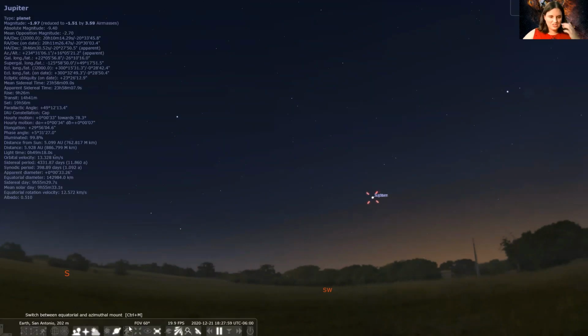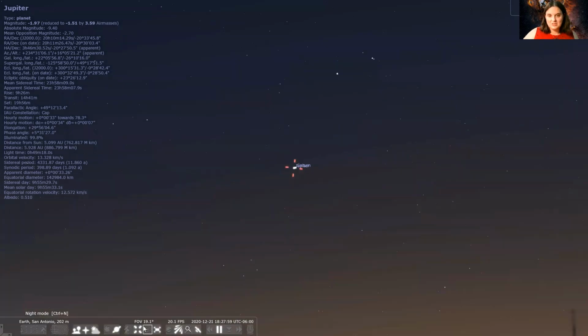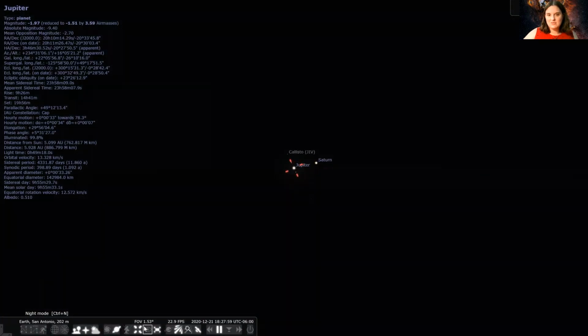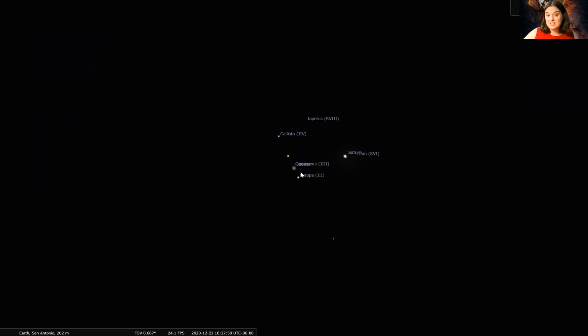In fact, let's take a closer look just to show you that they're not exactly on top of each other. If you have a small telescope, I recommend looking in on this area because you can definitely see the two planets in the same field of view. So if you have a small telescope, this is kind of what you would see: two planets really close together in the same field of view, and it's a really cool sight to behold. You see the bright planet Saturn and the bright planet Jupiter all close together in the same sky, but as you can see, they're not on top of one another, and the reason is that their orbits are not exactly perfectly aligned, and that's perfectly fine.